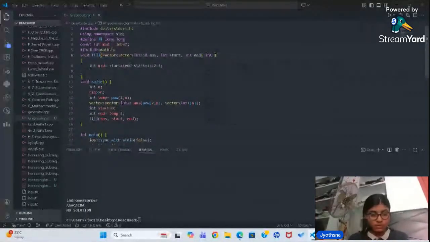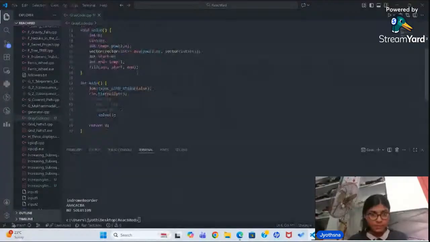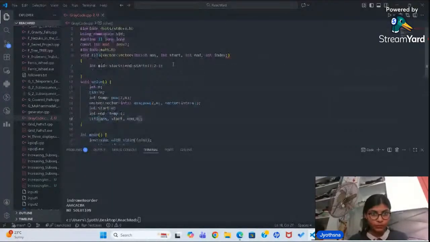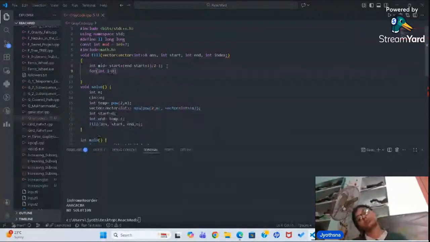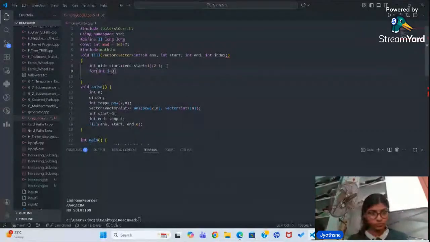int index. This index is 0. for int I equal to start, I less than mid, no need of minus 1 for mid.